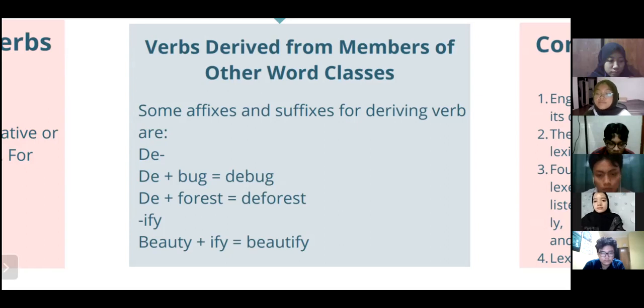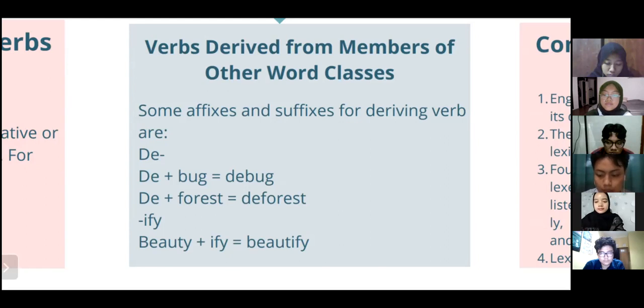And another example is a suffix like -ify. For example, beauty plus -ify is beautify. -ify here is not similar to the affix de-. There is no meaning in -ify in beautify. There are also some common verbs that are derived by replacing the first voiceless consonant of a noun with a voiced one, perhaps with some vowel change too. For example, the noun bed and the verb bed, the noun breed and the verb breed, and the noun house and the verb house. That is replacing the voiceless consonant of a noun with a voiced one.